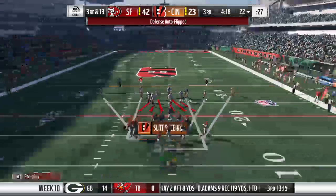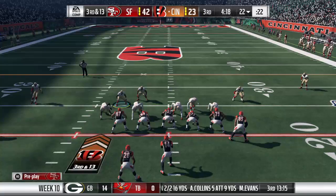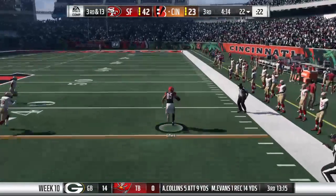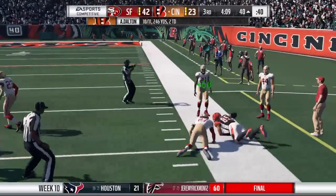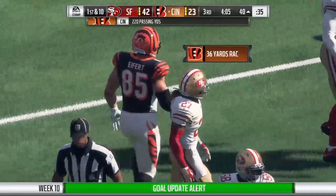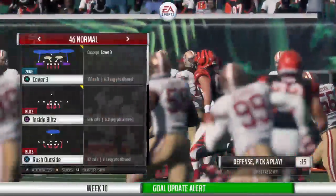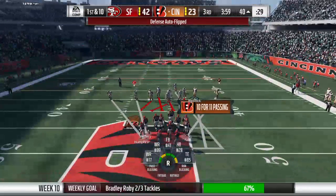Now, the Bengals on third down. They've hit 2 for 4 thus far. This is going to be 3rd and 13. From the gun, Dalton looks to throw. Complete to the right side. It's Eifert. And he takes this one all the way across midfield into enemy territory down to the 40-yard line. They give him a gain of 38. Coaches really don't care from what position they get this, but run after the catch ability is often the difference between winning and losing and changing field position. So the offense has it 1st and 10.